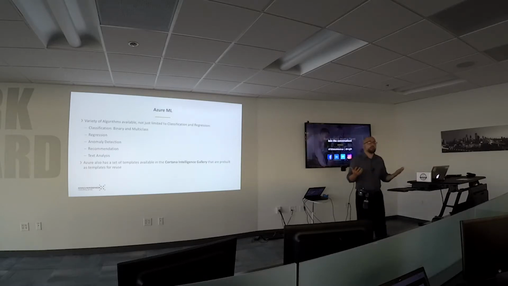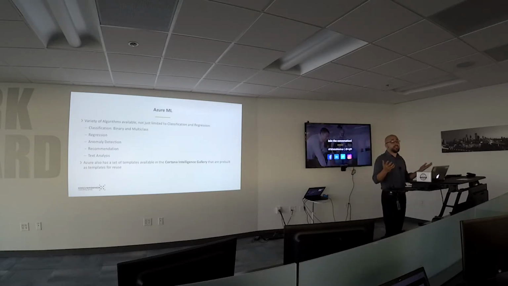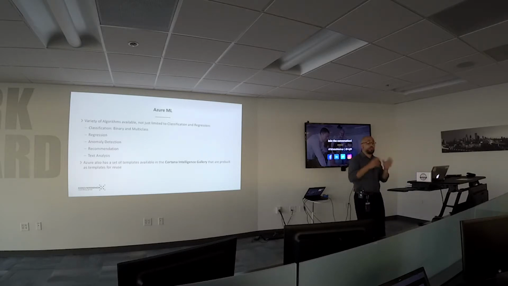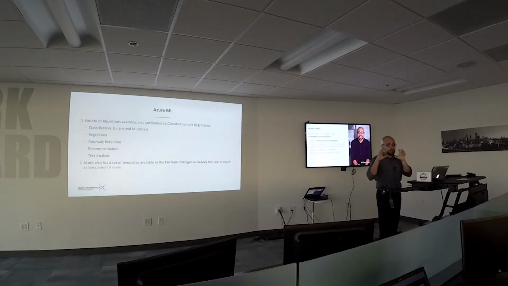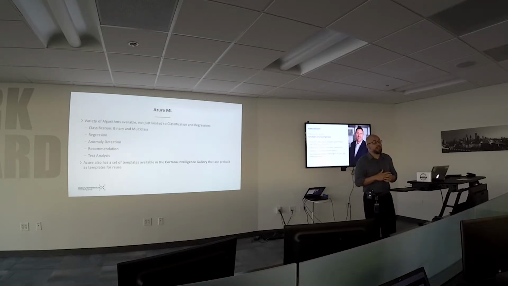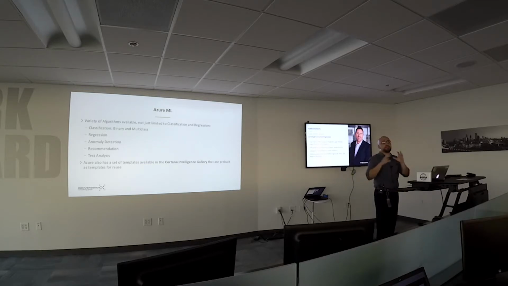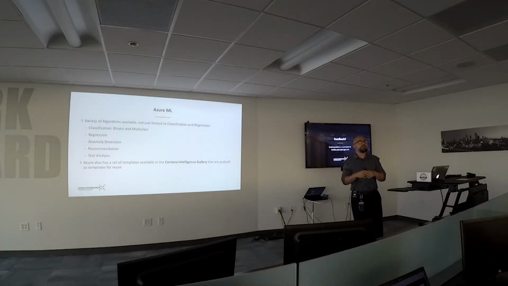An unsupervised model would be, I have that same data set. I don't necessarily care if they churned or not. I just want to know, are there common relationships amongst the different people in this data set that I'm not aware of just by doing a visual glance of the data? So maybe it'll show me that all the people that purchase a certain product also fit within a specific age range or a specific educational background, or they lived in a certain part of the country. If you can see that type of clustering on a data set, you can then identify certain features that maybe did not show up right away.